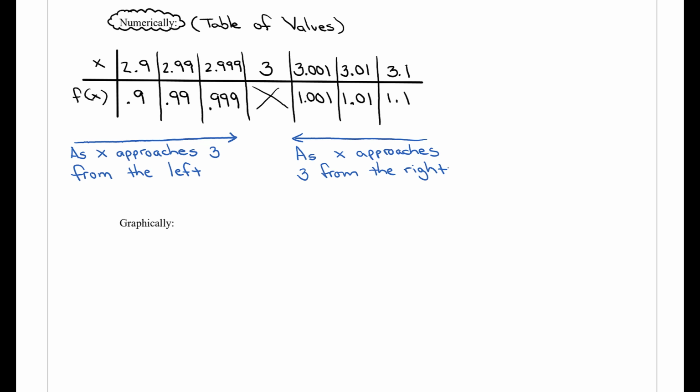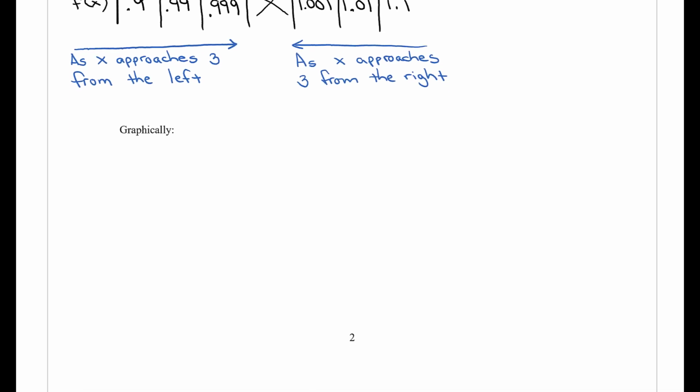We're going to now look at the values of f of x, and we're going to notice that those values of f of x are getting closer and closer to the value of 1. So I'm going to go ahead and write down here on the right hand side, the limit as x approaches 3 of f of x equals 1, and I'm going to box in that 1 as our answer. So that's going to be our value that we have approximated for our limit here, as we did this numerically. Let's go ahead and move on to approximating the limit graphically.